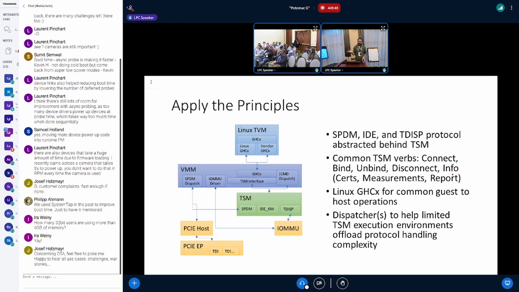Think of the case, you don't need to go as far as a compromised CA, but let's say somebody plugs in a fully functional device that's just not supposed to be there. You may not want the guest to even try to enumerate it if the host can tell you that wasn't something I put there, but you can't trust that. The host puts it there, right. I think it's fine if you have the host filtering, because if the host is filtering, it's just removing devices. It's like a denial of service attack, which is out of scope from my point of view.